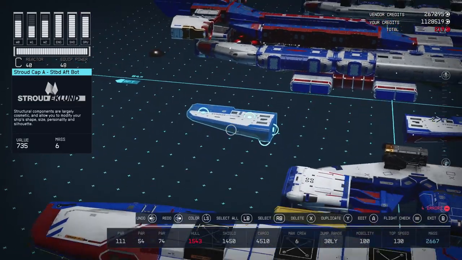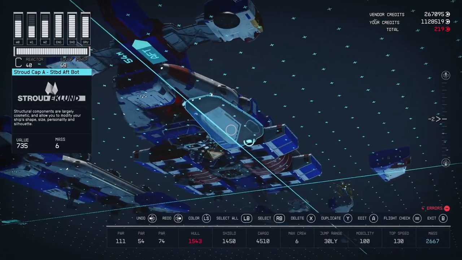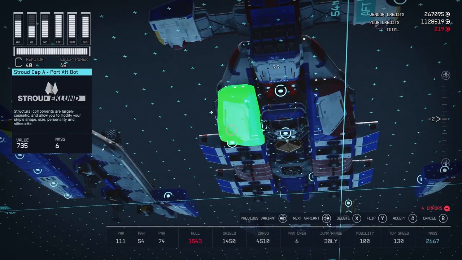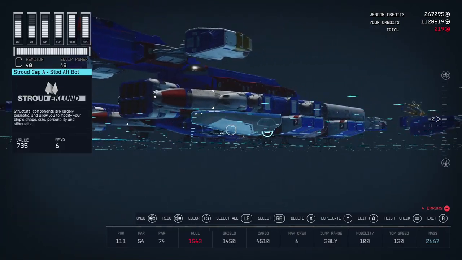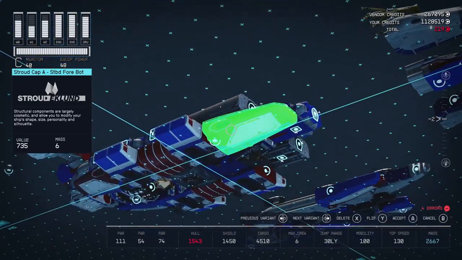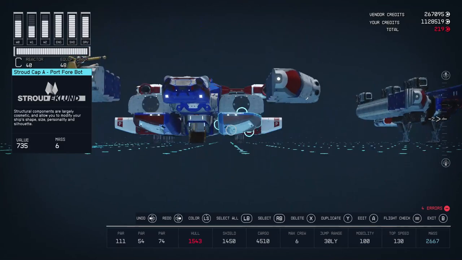So anyway, we will probably go ahead and throw this Nova Cowling on here. It goes just here on the back, as you see. We'll just keep moving along. We'll just adjust fire as we go. And then we have another one here that goes underneath on the front to give us a nice silhouette on the top and bottom of the ship.